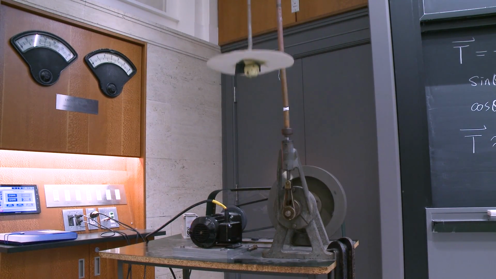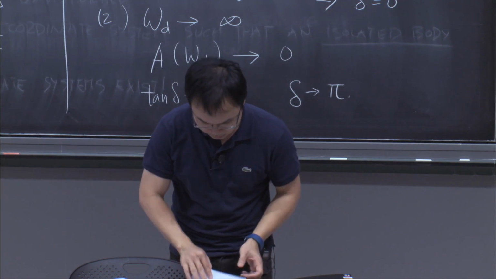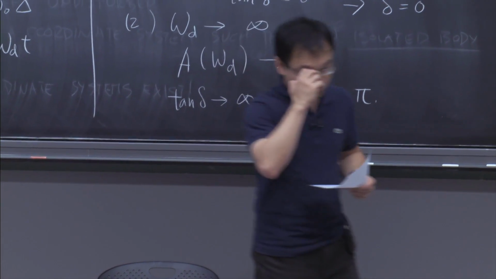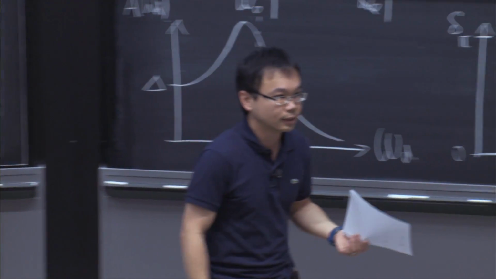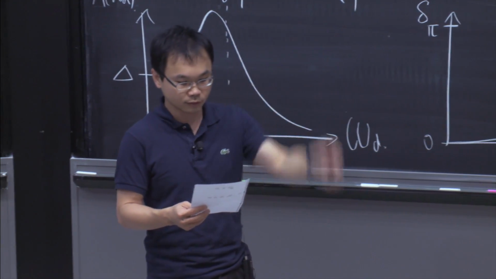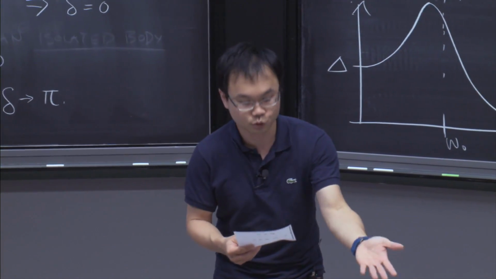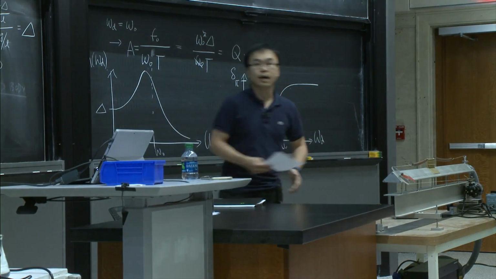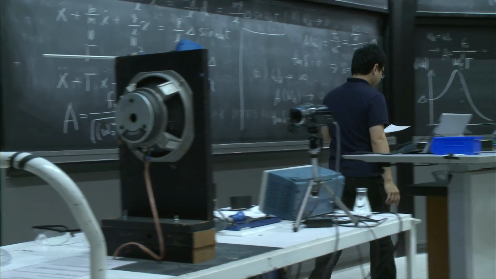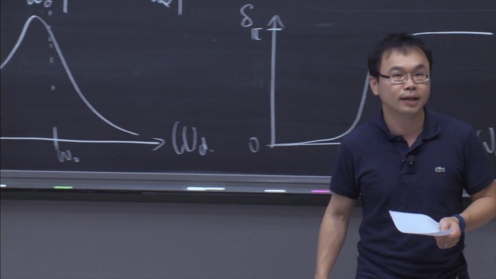Okay, so what you can see is that when I understand this system and I try to drive it with the natural frequency, what is going to happen is that I'm exciting this system to a state of resonance, right? So basically, you get some resonance behavior. So I have shown you that this works for the driven mechanical oscillator. It also works for the spring mass system, right? And there are many other things around you which also work, right?